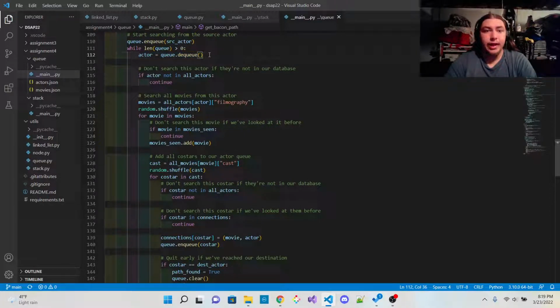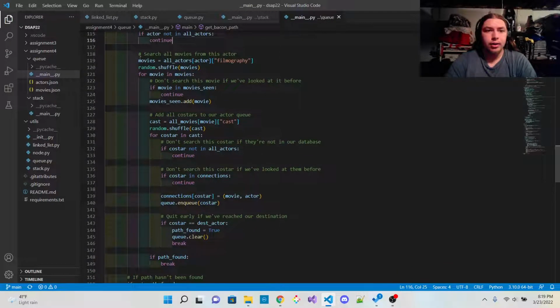we dequeue the first actor in our queue, and if we don't have it in our database, we go on to the next one. And then we take all the movies from this actor, randomly shuffle them. I don't technically have to randomly shuffle them, but I like doing it. It gives me different results every time.